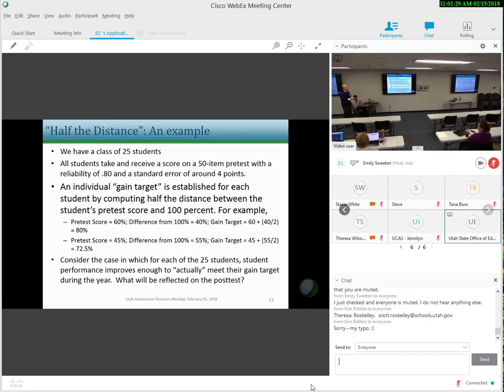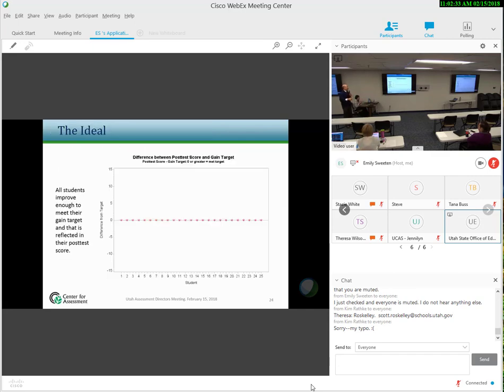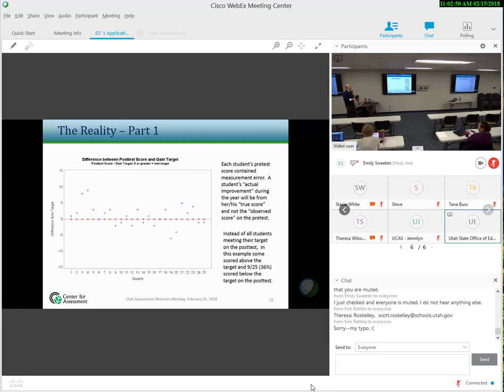But not by much, right? But they did, if we knew truth. And so we would see that if all students, and we had truth, and right, 0 is the target, that's the deviation from the target. So if all of them are right on the target, we're good, right? And we feel good, we've rewarded the teachers appropriately.